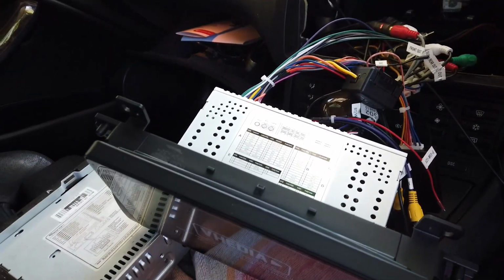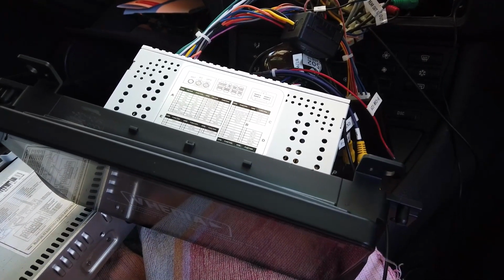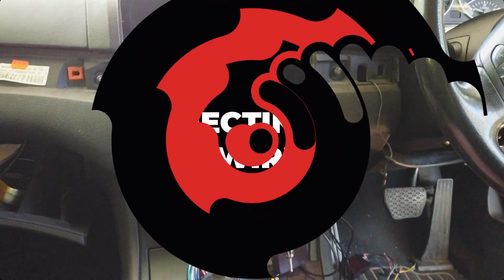So we'll go through and tidy it all up, and now we just do that for the camera to start with, so you're sure everything's working, and then you can go and put the cable in tidily. Alright, so the reverse camera's done.